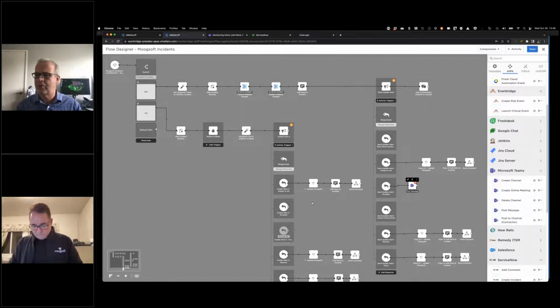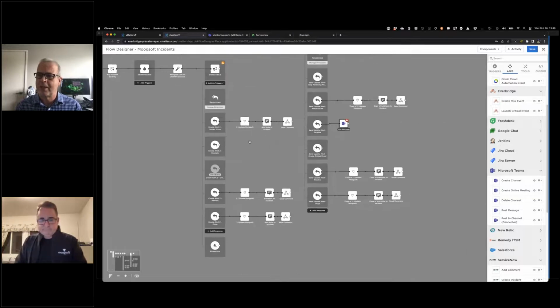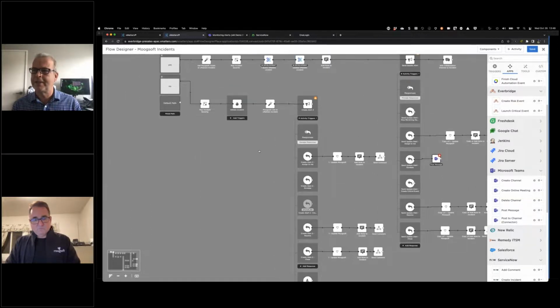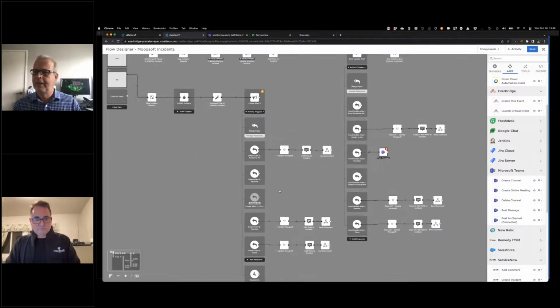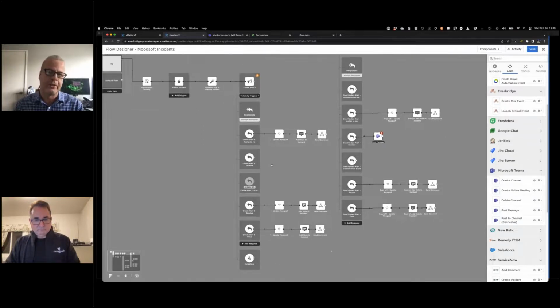And where we saw those response choices from that message I just had, there was assign to me, that's this one. If you assign, it goes and updates Moogsoft, it assigns that to me, it adds a note and it sends a comment. And we can talk to any system via webhooks in this way, and other integration methods. We can ingest emails, we can parse emails, whatever your system does, it's very easy to build your own workflow and make it your own, so to speak.